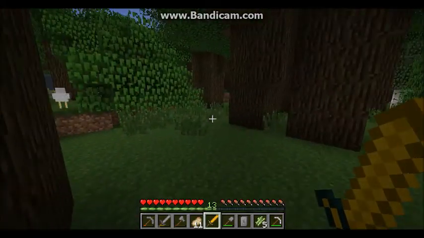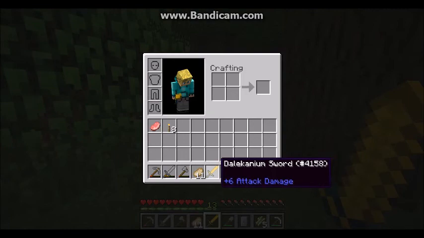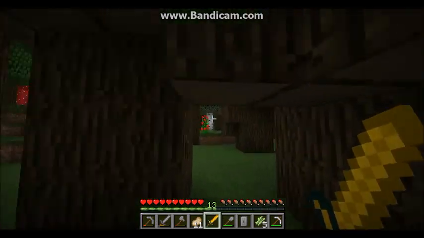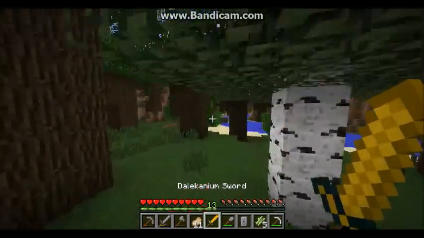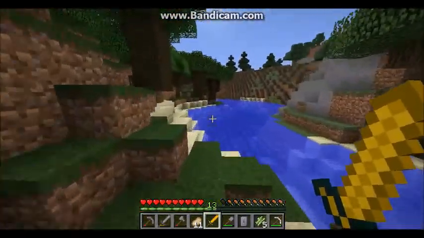I really like how they added, like in 1.7, the thing where it says down underneath, plus 6 attack damage. I really like how they did that, because I always forget how much a diamond sword does. Not even joking. I legitimately always forget. So, yeah.